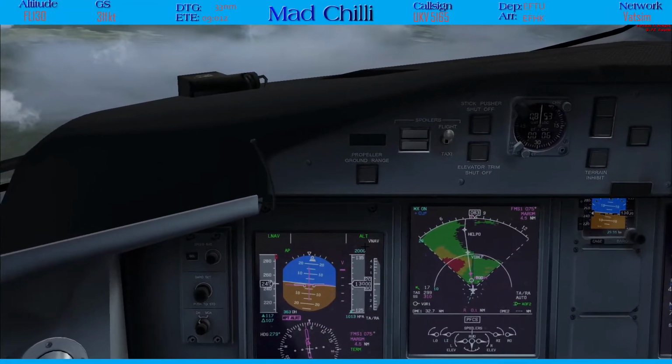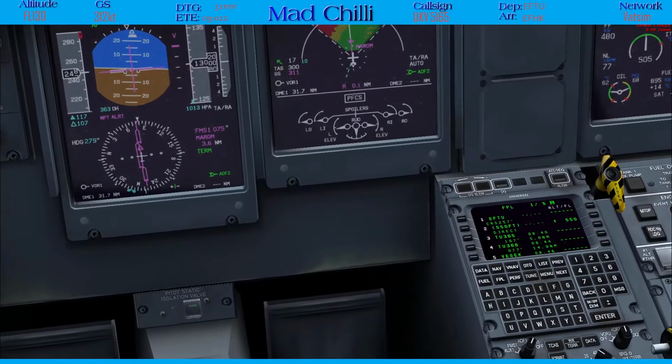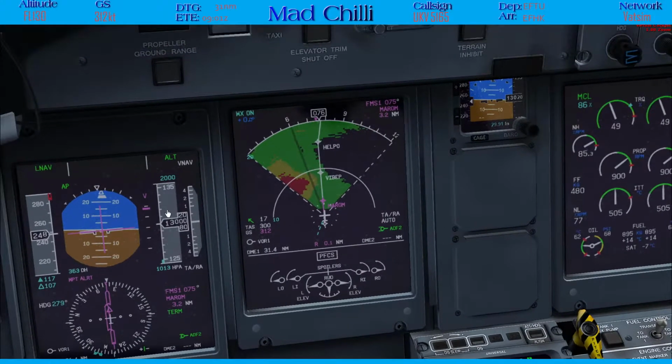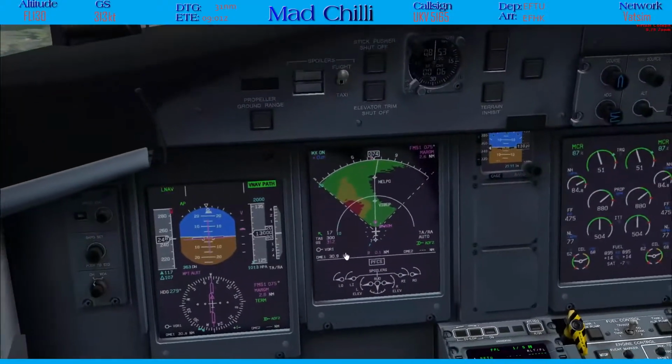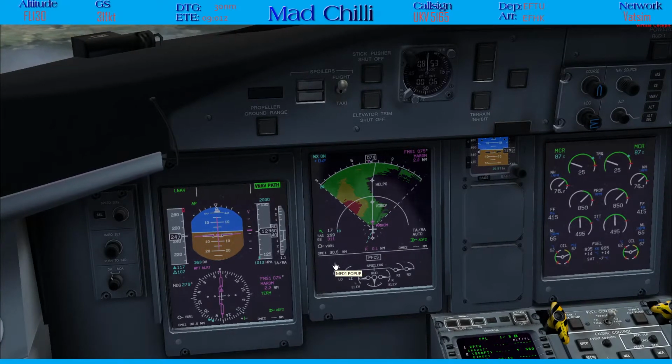Right, we're going to have to start descending pretty much now if we want to be below 12,000 at Maron. I'm hoping the plane will actually do that. I mean, it said that the VNAV should be okay, but in fact, we've already hit our top of descent, look. There it is. There's our top of descent. It looks like we'll be okay then. Minimum power. And level the plane down, and down we go. And we will be below 12,000 at Maron. Just.